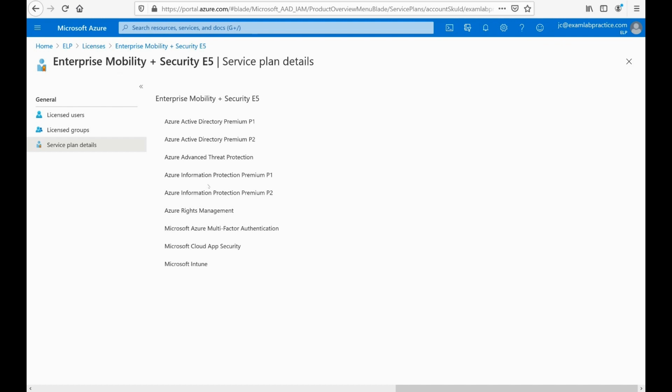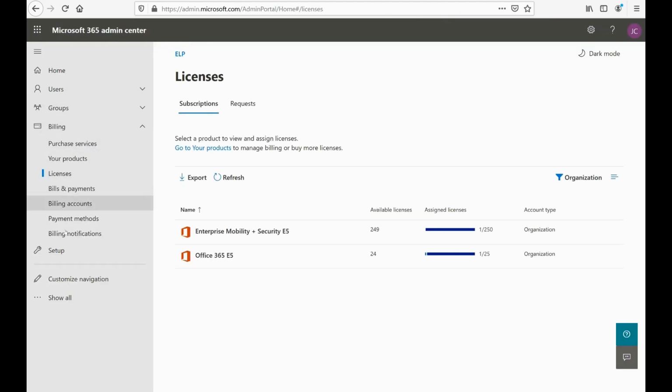So it's important to understand what we've got with our subscription plans, as well as being able to look at some of the other plans that we could purchase. All right. So hopefully that gives you a good breakdown between the two, looking at the Microsoft 365 portal, the Azure portal, and kind of seeing what we've got. Mostly though, if you really want to compare things, you're going to have to do that over here on the Microsoft 365 side of things.